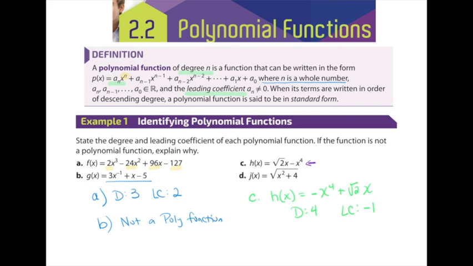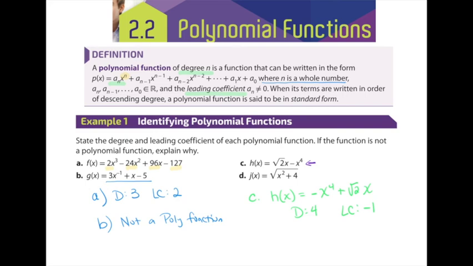All right. Last one. The last one, we have a little bit of an issue here. We cannot write this as a polynomial function because there are cases when in the radical you could. Like if this were a perfect square trinomial, we could actually factor it and take the square root and then have a linear or a quadratic or something. So if this were like x squared plus 4 quantity squared under the radical, those would cancel each other out and I would just have an x squared plus 4. But I am taking this whole group to the 1/2 power.